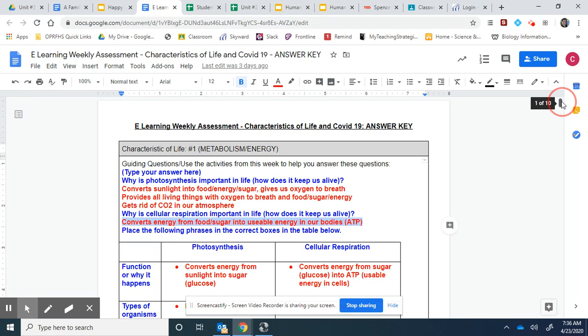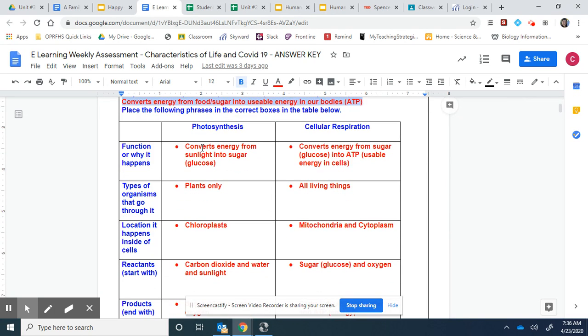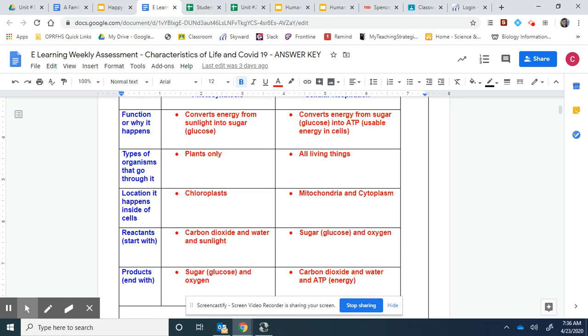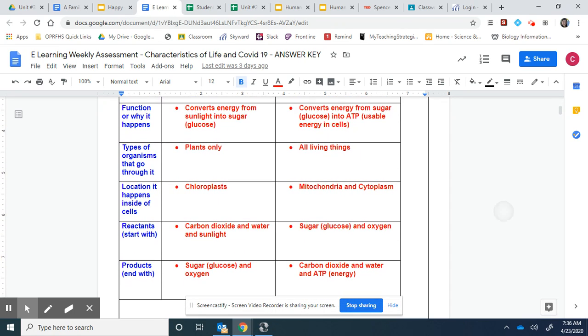Below, you guys had a word bank, and you had to use that word bank to put all of the phrases into their correct boxes. How I did it was I just cut each phrase, like I highlighted it, and did Control X for cut, and then I pasted it into each correct box where it goes. So in case you didn't do this section, I would get out your phone right now, maybe take a little screenshot of all of the correct answers, so then you could go back and make sure you have the correct answers in your document.